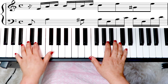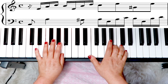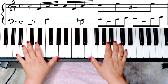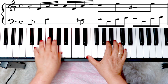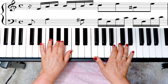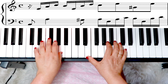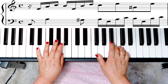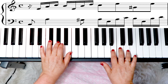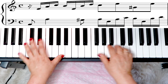Here we go. One, E, and a, two, E, and. Let's go again. Ready, go. One, E, and a, two, E, and. Again, ready, go. One, E, and a, two, E, and. Next thing you're gonna add is just the right hand by itself on the D and the left hand can lift. All right, so watch it one time.